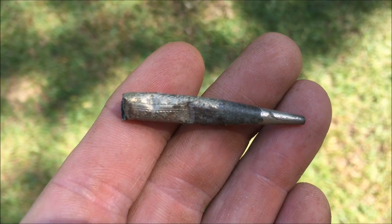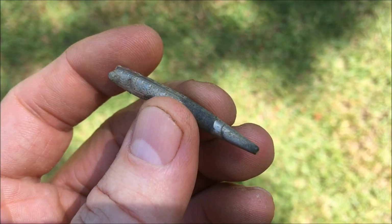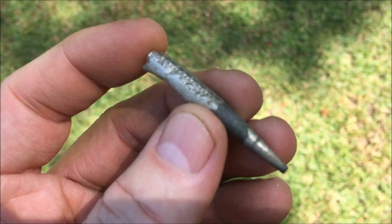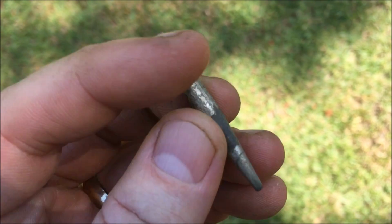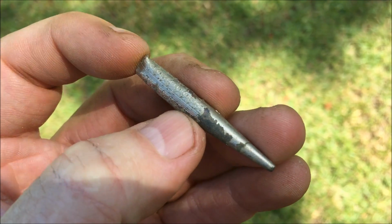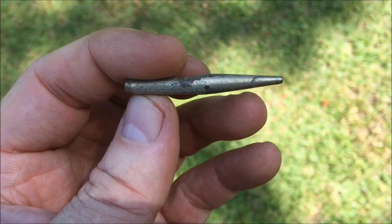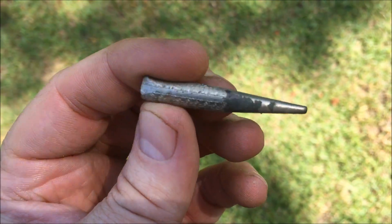Just popped this out of the hole, gang, and thought it was a piece of trash at first, but the more I look at it, the more it looks like a mechanical pencil. It looks like it might have been silver plated. Broken there on that end, but there's the end where the lead would have come out. Not sure how old that is, gang. I don't think I can date that to this camp, but it's still a pretty cool find. We'll take it.